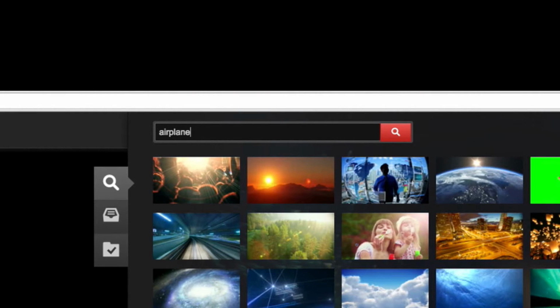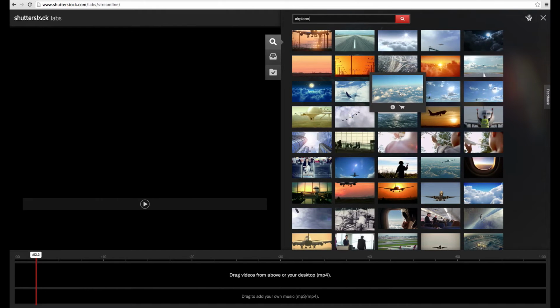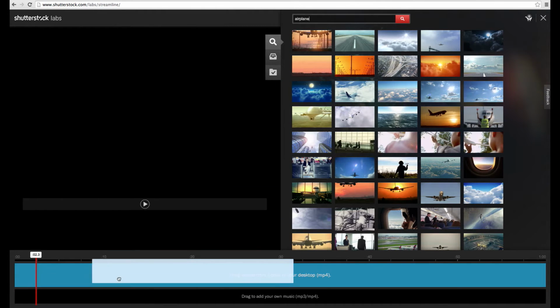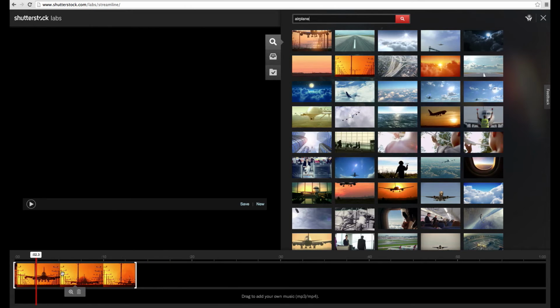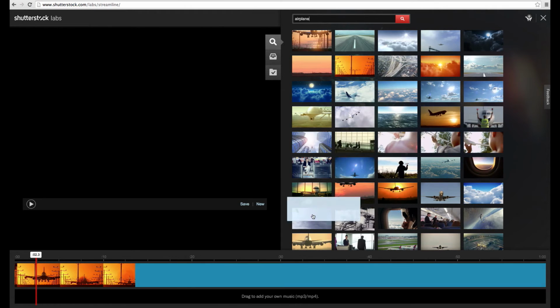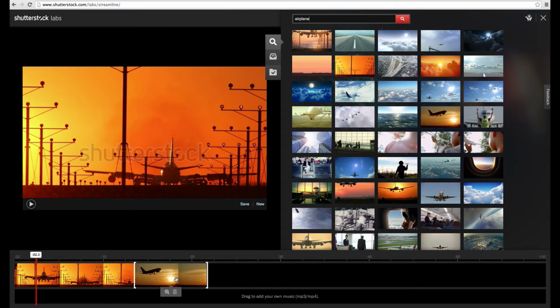When using Sequence, get started by typing in any search. Type in an idea that you have, and there'll be search results. And you can just drag them from there right into the timeline below. Once the video is in the timeline, all you have to do is drag the beginning or the end to trim to just the right part of the video. Drag as many clips as you want into the 60-second timeline.